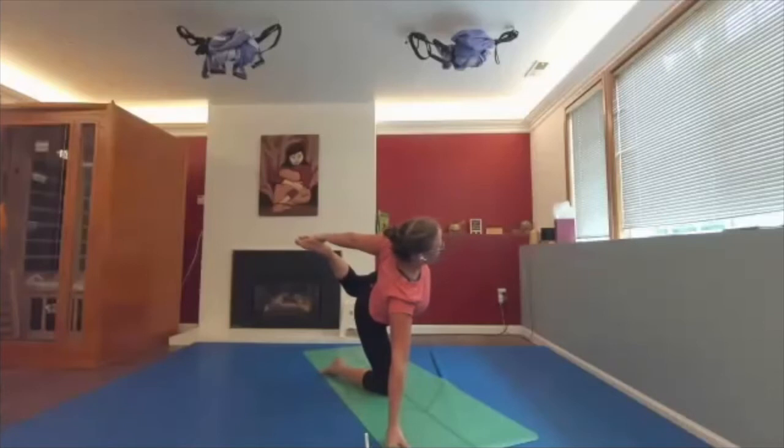As you kick back, rotate left shoulder as open as you can. So you're feeling a stretch through the collarbone. You want to bring that stretch up your neck. Maybe you look down towards right hand. Okay, take another breath in.